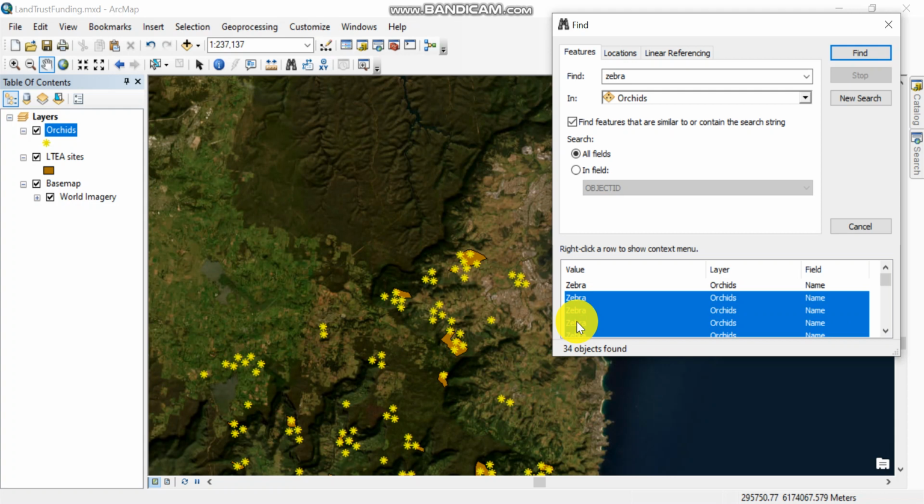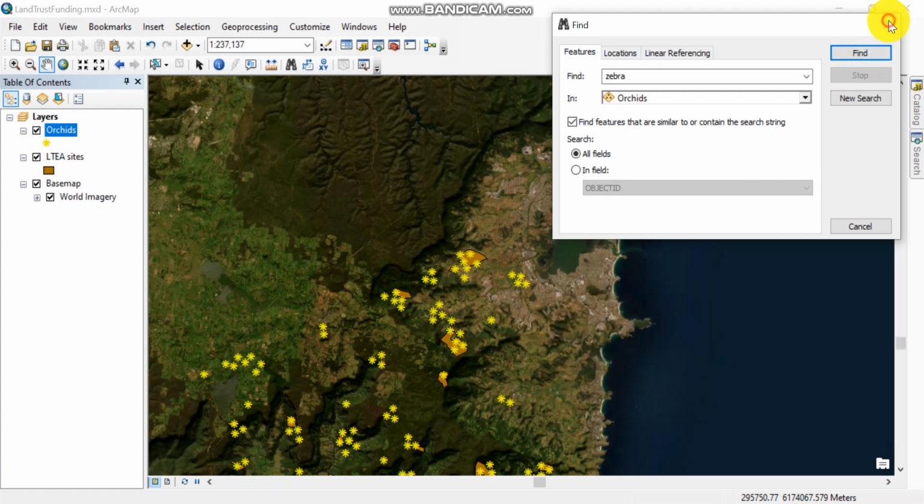We can find them in such a way, but this is a complicated process. Now we can check it or query it by using the identify tool.